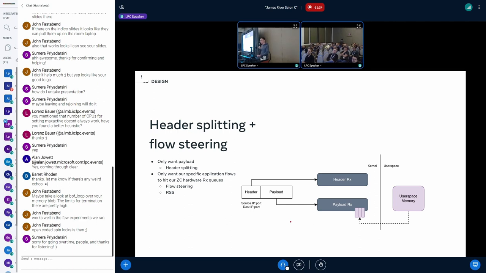And we also only want the payload to end up in user space, right? We don't want to give user space access to the headers. So to do that, we use header splitting, such that only the payload ends up in user space. And I think typically, at least it's true for Broadcom, when header split is supported, we get two different hardware queues, per QID. There's one for the headers and one for the payloads. And we only fill the payload hardware queue with user space pages. The headers are still filled from the page pool as before.